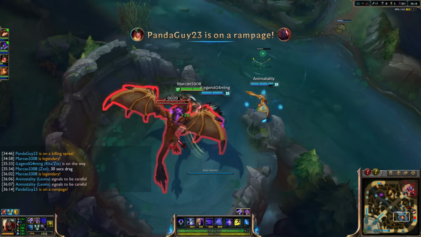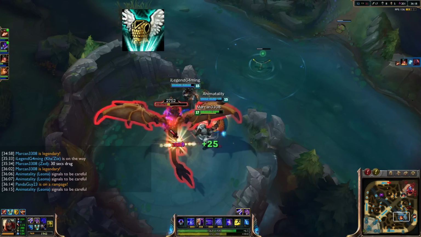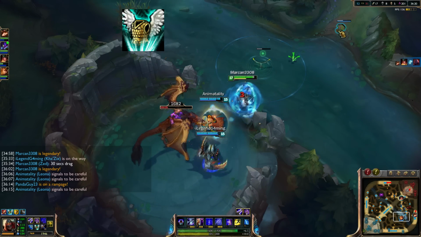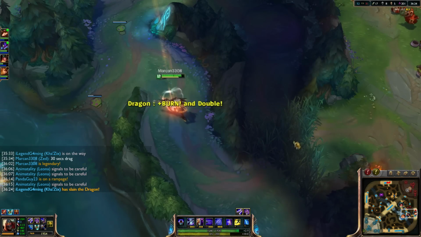Now for my defensive item, I usually always pick up Guardian Angel. It gives you a mix of armor plus magic resistance, and you revive yourself if you do die in a fight, which is fantastic late game. It gives you a chance to get out of there again.